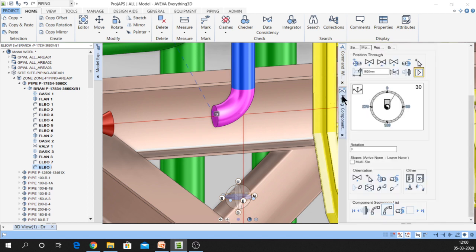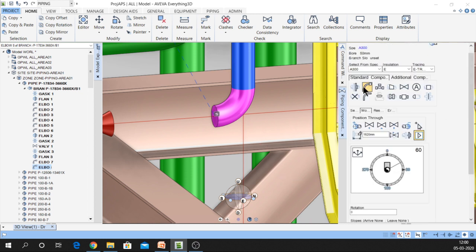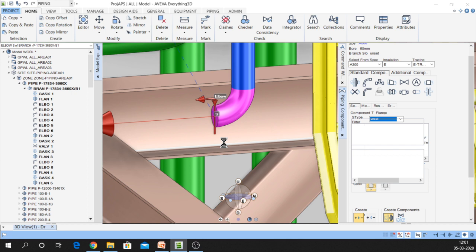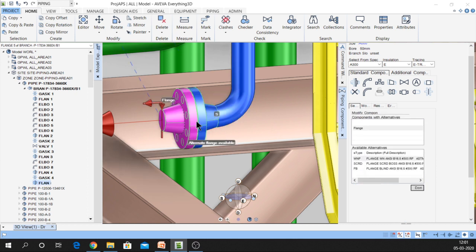Now again I will create a flange. I will select the flange and say create. Now I want to move this flange towards south.